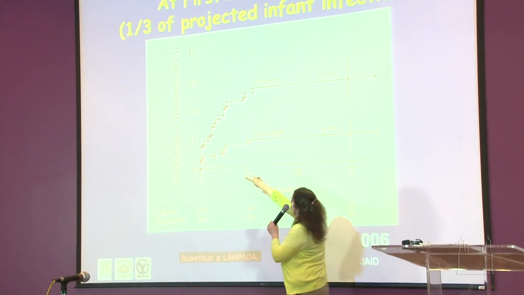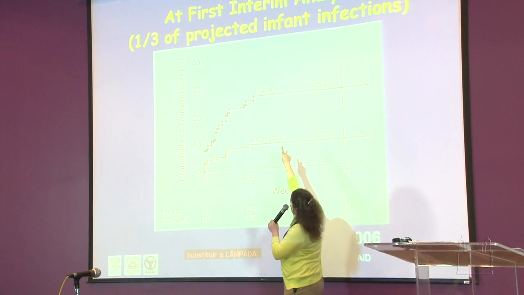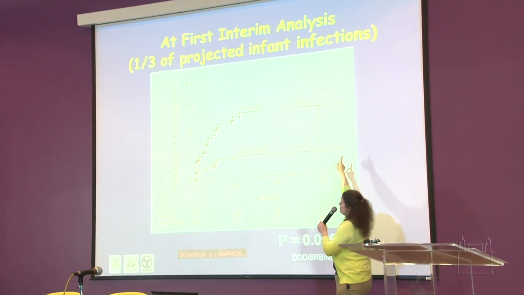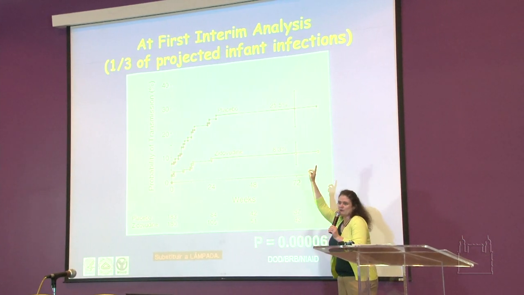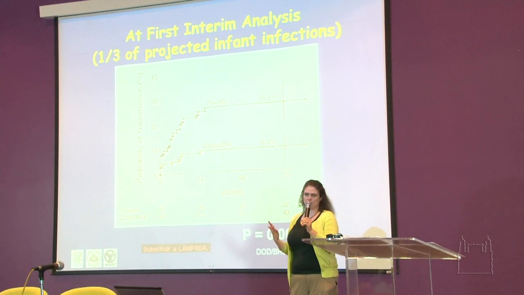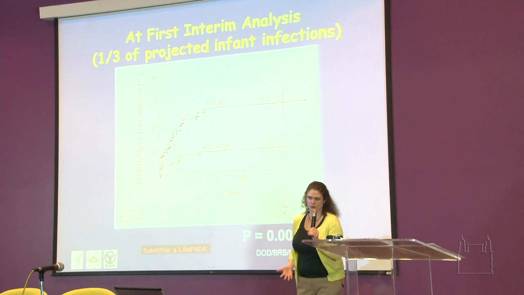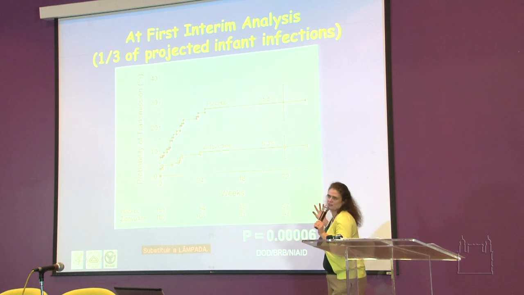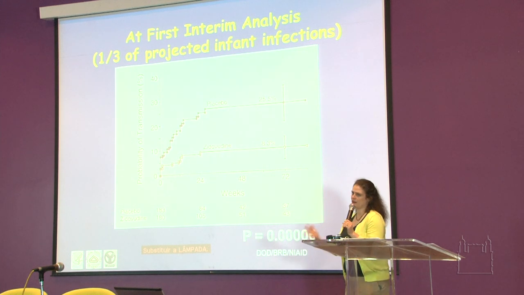So I've got one curve, this curve here on the bottom, for zidovudine. And then I've got another curve up top, and this is looking at the babies whose moms were on the placebo arm. Now remember at this time, these babies are nursing. The reason mom stays on zidovudine, because you don't want to give them formula. This was happening in several countries in Africa. There is no formula. They are all nursing.